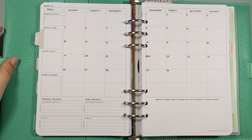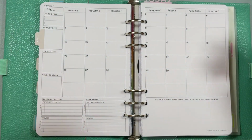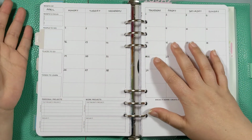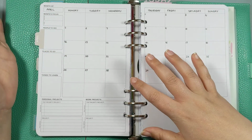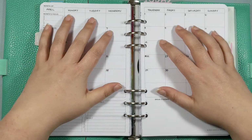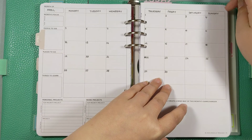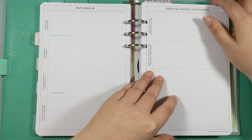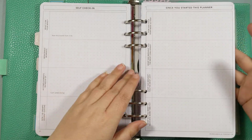somewhere I have a beautiful sticker kit for this spread. Can I find it? No, I can't, but I'm not giving up hope yet. So whatever I end up using my monthly for this time, I'm not going to worry about a couple of days back and forth. I still haven't worked out how to use a spread in a way that works in the context of the rest of this planner, but hey, it's a bit of sticker therapy and it's nice to look at, is kind of how I view it. So that's my monthly pages grouped together, and then I've got the first few days of April.